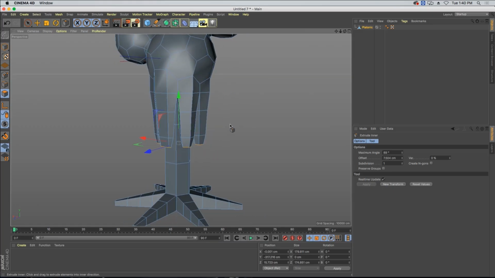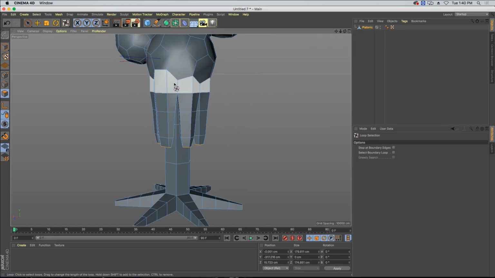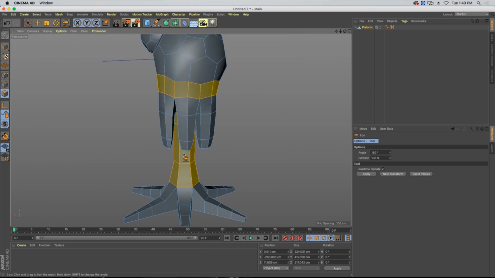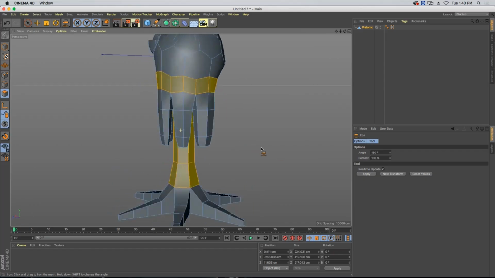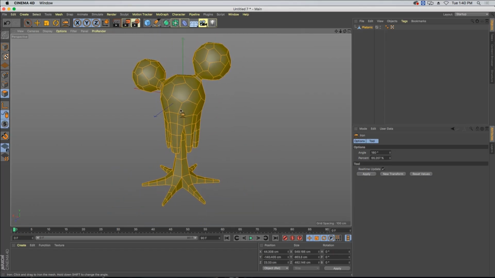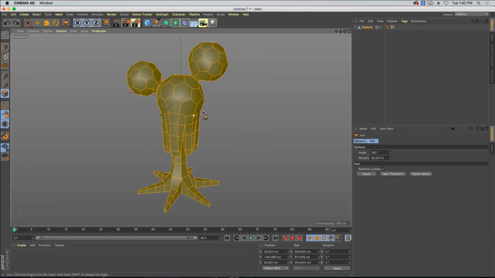Now, once again, we can use that ironing tool that I love so much, and I can grab something like that, and let's grab maybe that loop and that loop and that loop. And I'm going to hit MG for iron again, and as I pull this, you're going to see all those are going to get a little bit more organic. They're blending between each other, just make everything look a little bit more organic. And we could even select everything, hit MG, and get a little bit of an organic thing going, smooth them all out. But I'm going to leave it there.